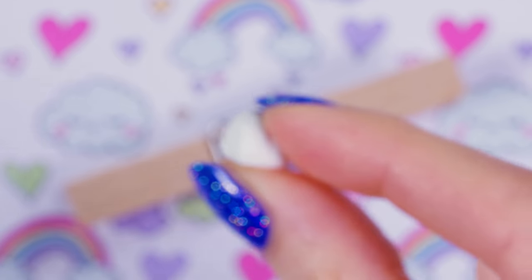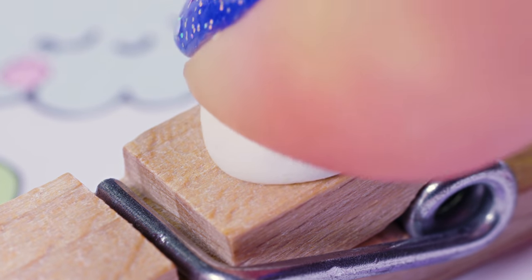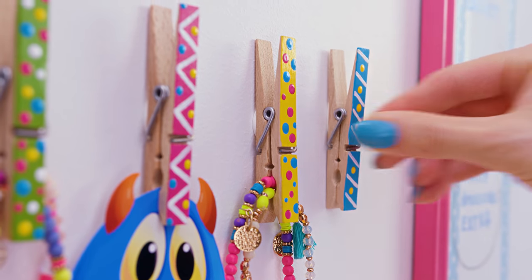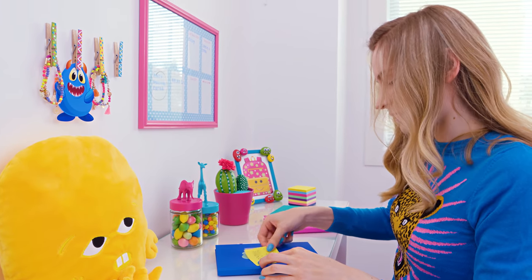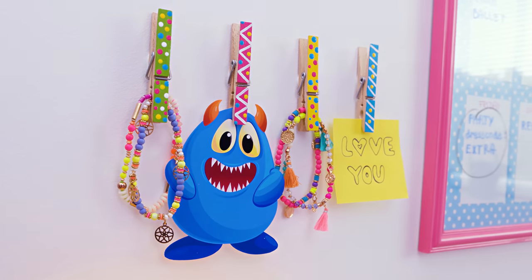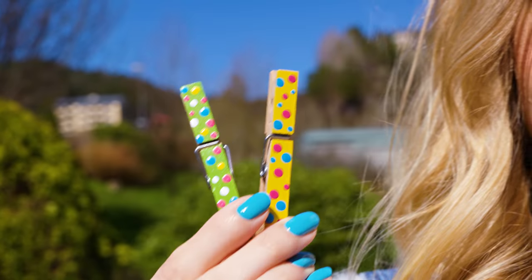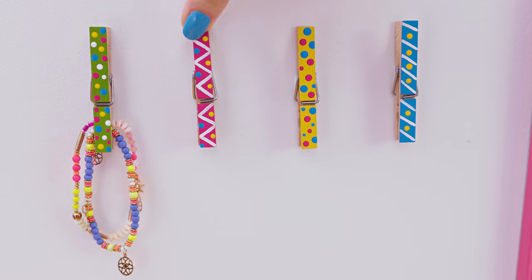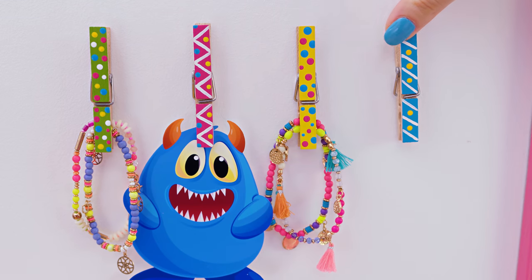The last thing to do is pop a glue pad on the back of each pin and you're ready to stick it on the wall, the fridge, or anywhere else you like. These glue pads won't damage the walls or leave colored stains — which is great! The pins look very pretty but are also very useful. You can use them to hang post-it notes, pictures, or even bracelets and necklaces. Such an inexpensive and easy DIY that you should definitely try!